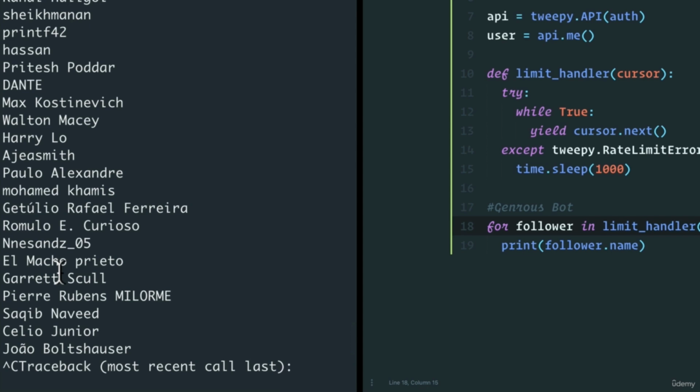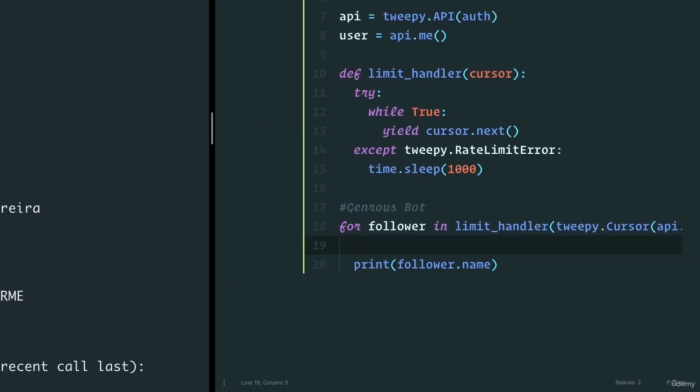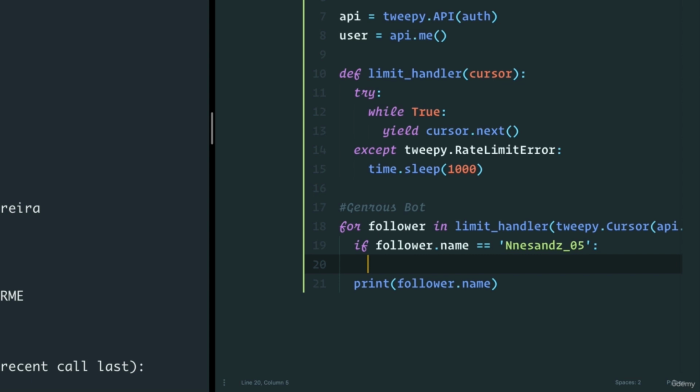Now, in my case, I'm not on Twitter that much, so let's just follow somebody here at random. Let's follow this user right here. I'm going to copy this user's name like this, and I'm going to do something fun here. I'm going to say if follower.name is equal to this person, then in that case, I want to follow this person.